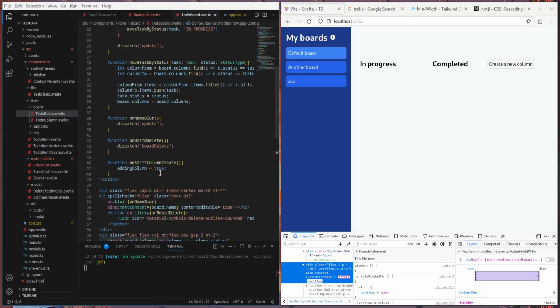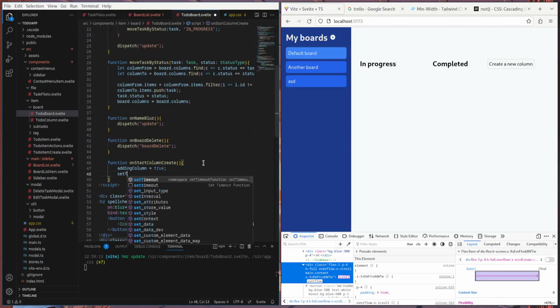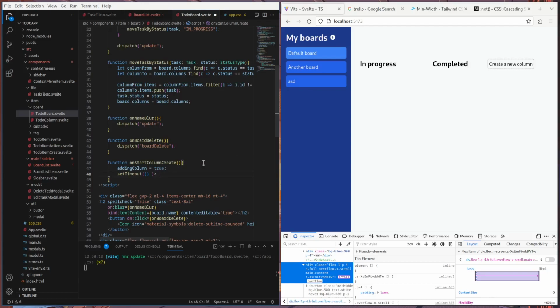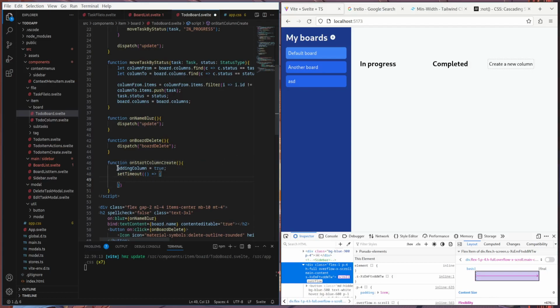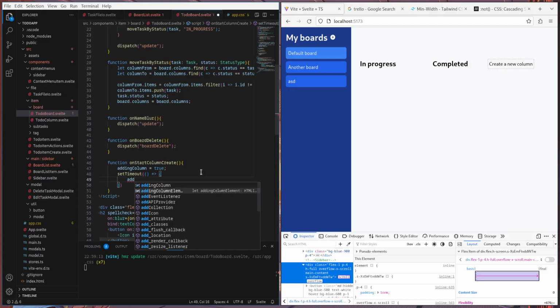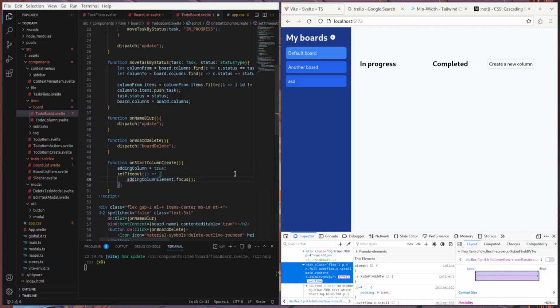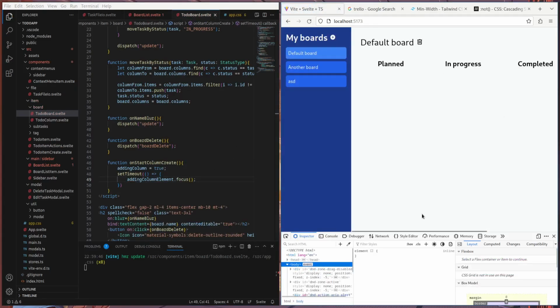So when we start column create, we just want to do set timeout. Since DOM will not be ready, Svelte does not have time since we're running the code synchronously. So this will be running, and then the code here will be running. So we're just going to be setting a timeout so that we give Svelte some time to actually add the element. You know, it needs to actually add the element to the DOM before we can focus on it. So we can do that then after that inside of the timeout. So in here now, when we click that, boom, it autofocuses.